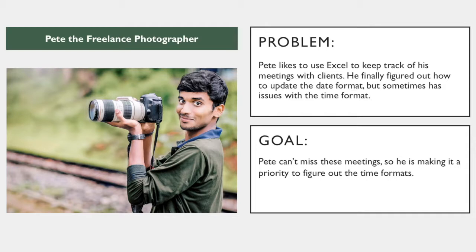And today, I'm going to tell you more about Pete, the freelance photographer. Pete likes to use Excel to keep track of his meetings with clients. He finally figured out how to update the date format as shown in another video, but sometimes has issues with the time format. Pete can't miss these meetings, so he's making it a priority to figure out the time formats. Let's see if we can help.